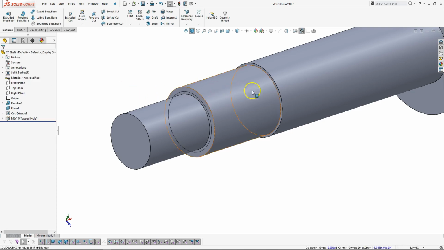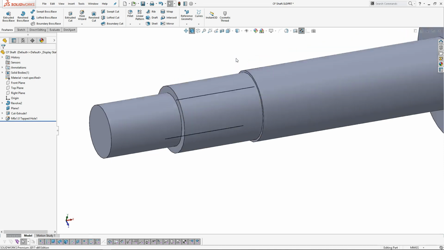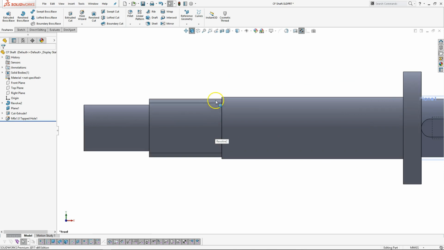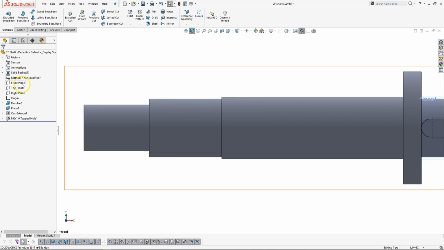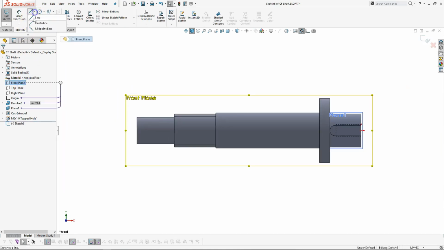Now, I did not put a relief on this, so that would be the other question or item: do I need to put a relief in here for the thread? It would not be a bad idea. So that being the case, let's open up the sketch.